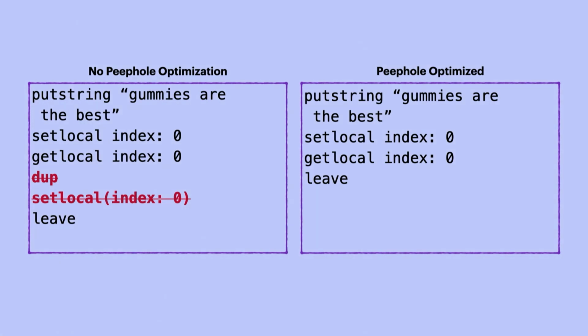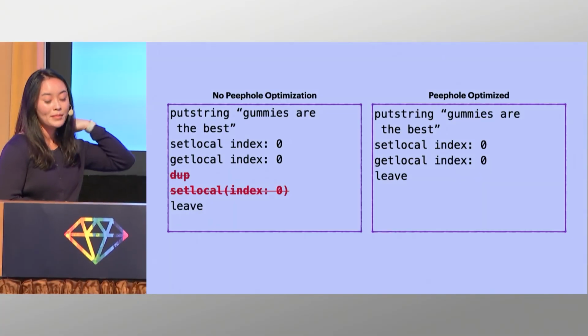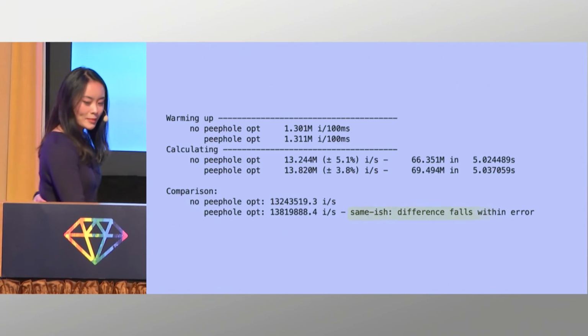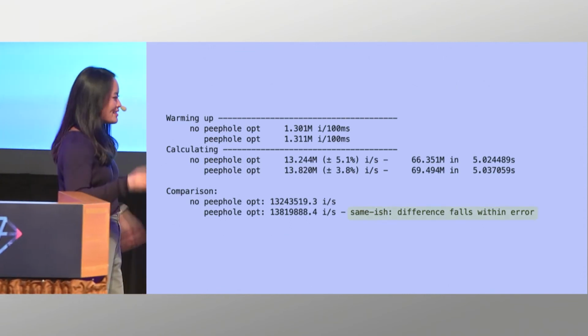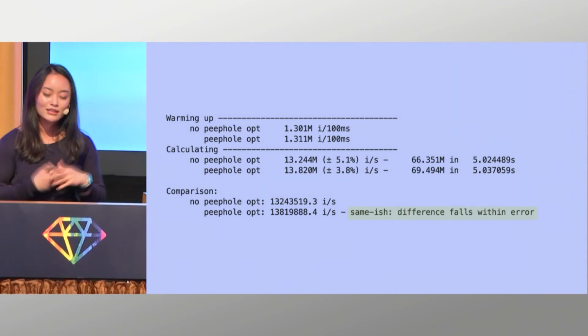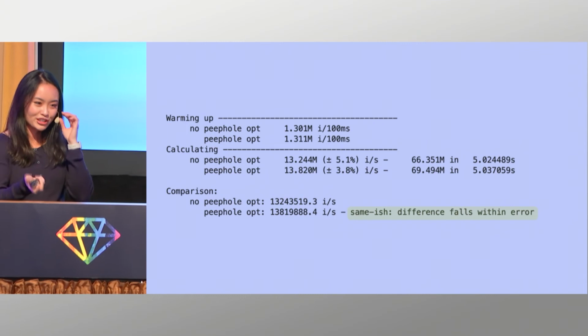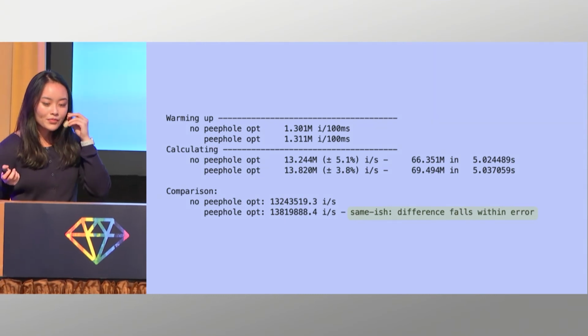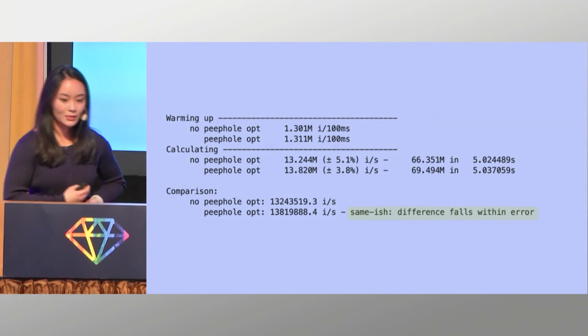Let's take a look at the benchmarks for this. Surprisingly, or maybe not so surprisingly, there is no difference. It's not slower. It's kind of marginally faster. But there's no huge difference in CPU performance.